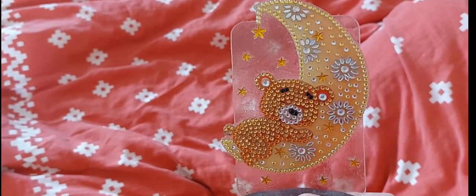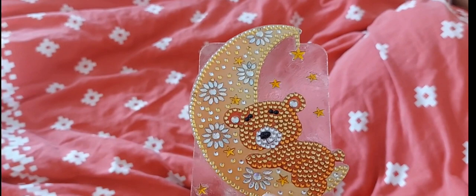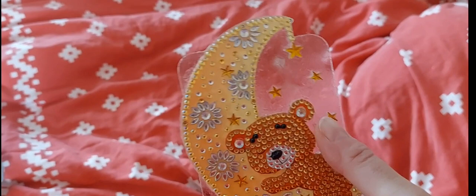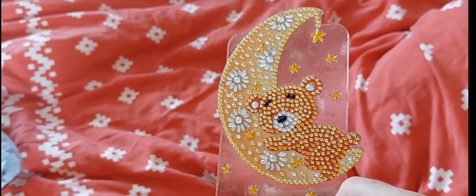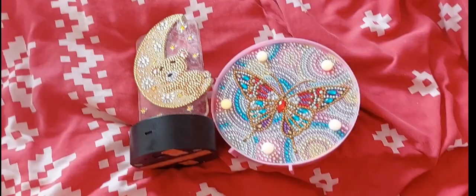It's withstood little hands, although I did make a mistake when sealing it — I had to put quite a lot of sealant on because my children are heavy-handed and I know they'll try to take the gems off. I used a spray and couldn't get the glue off the plastic behind it, so I just left it. But I really like this little light as well — you can get so much to diamond paint now. Those are my two little night lights.